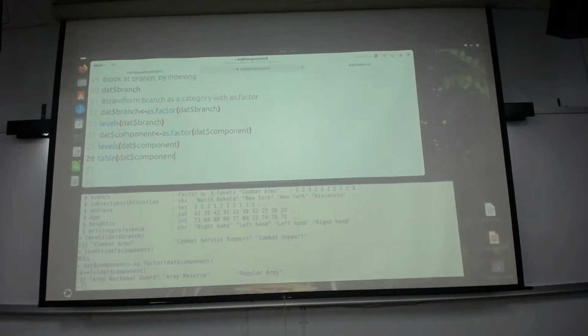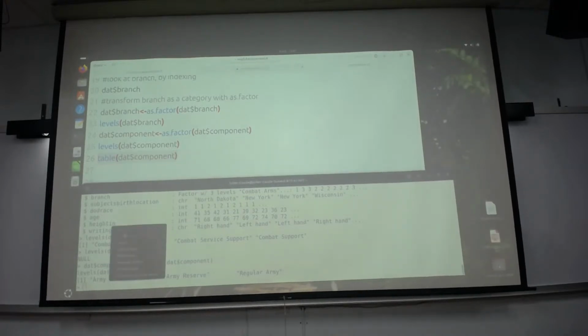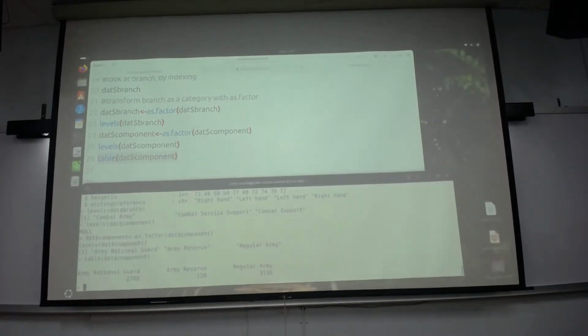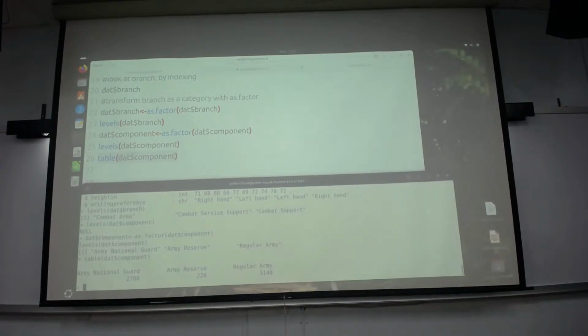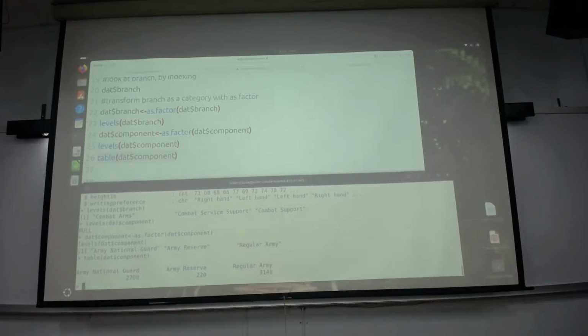And you will see that what I have been explaining in class is now in action. In my data set, I have 2,700 National Army Guard, just 220 people from the reserve, and more than 3,000 from the regular army. This is the table of effective and valid for this variable.